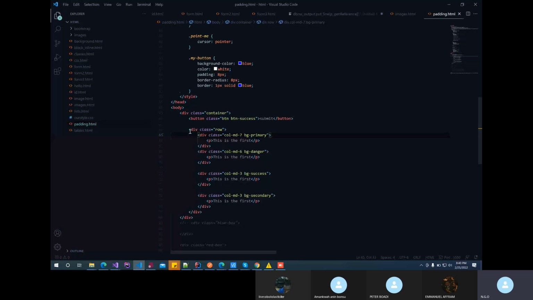So first of all, you have a class called row, and directly inside the row is what you call a col. And the MD is just saying that on medium screen, give it this particular size. You can also say, on small screen, make it 7. Look at something. If I do this 4, let me do it 4 so that it becomes visible. As you can see, this is on medium screen, so a small screen or above. Because this is bigger than small screen, it's giving it the initial 4. Then the rest will follow.